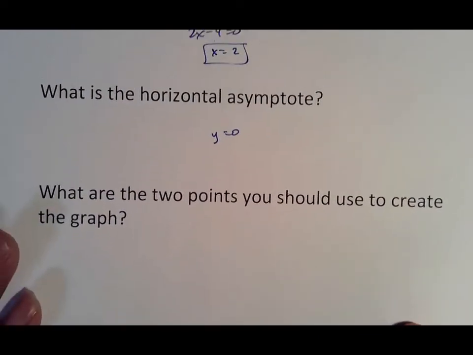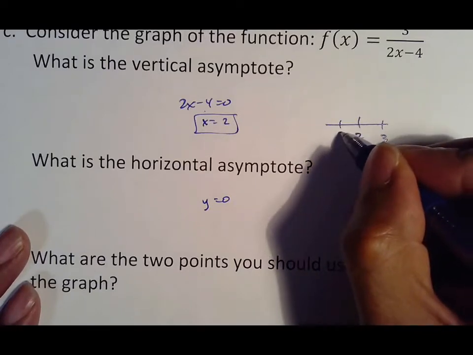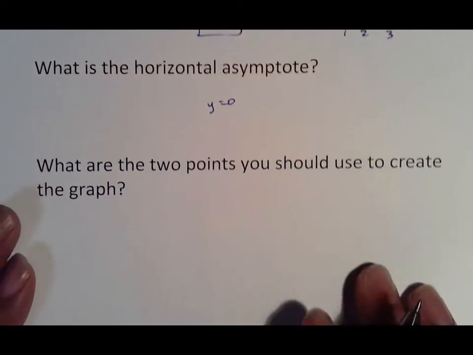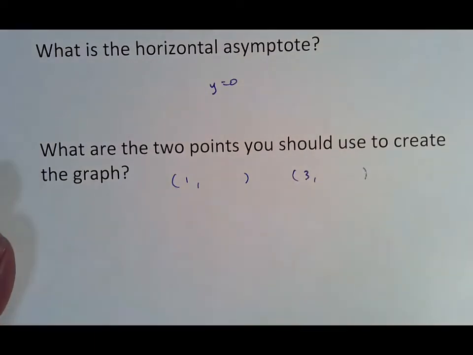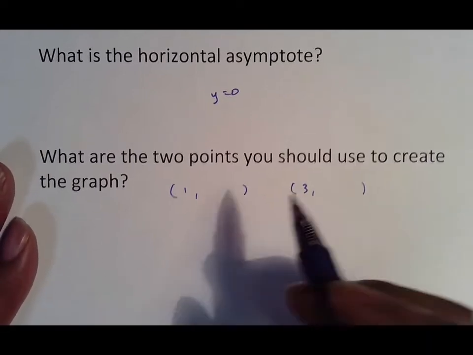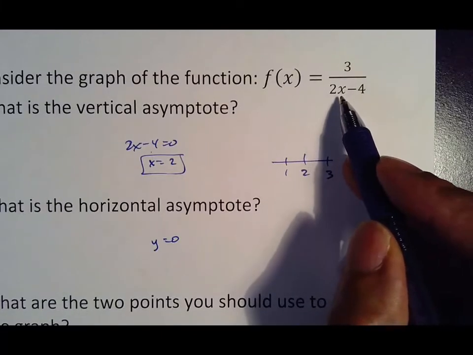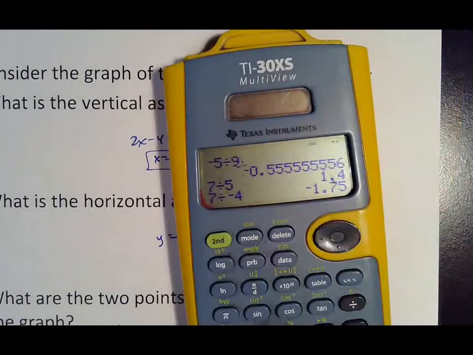Which means that the 2 points I'm going to use, if you're looking at a number line, if 2 is here, the first number to the right of 2 is 3. The first number to the left of 2 is 1. So you're going to use a 1 and you're going to use a 3. It doesn't matter what order. If it does flip them around, just let me know and I'll fix it in the MathXL, but I think I set it up to take either order. Just make sure you put both of them in. But outside of that, plugging in 1 gives us 2 times 1, which is 2. 2 minus 4, which is negative 2. And 3 divided by negative 2, I believe, is negative 1.5, which it is.